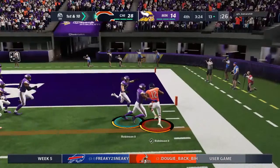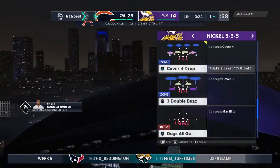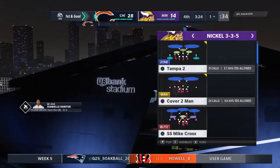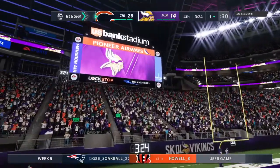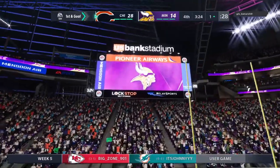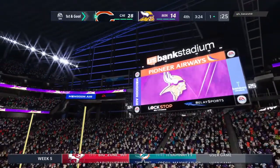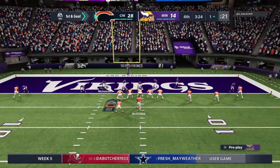From the red zone now, they'll look to throw. He finds Robinson. And so close, he gets it to the 1. Out of bounds right there. Another strong gain on the last 2 plays. They've moved it a combined 33 yards. A good chance now to put this game on ice. This is 1st and goal.